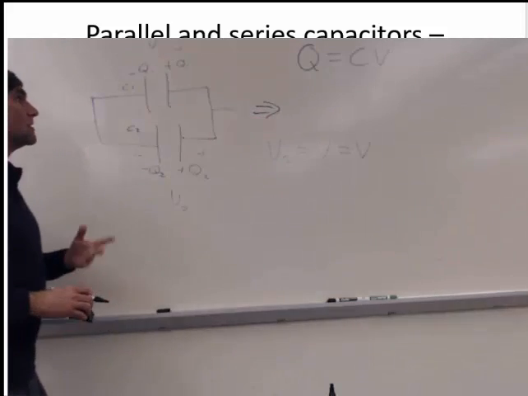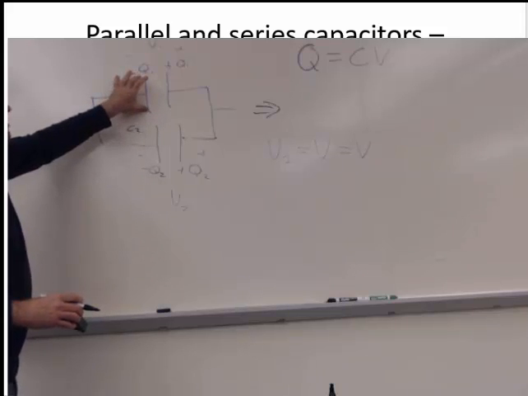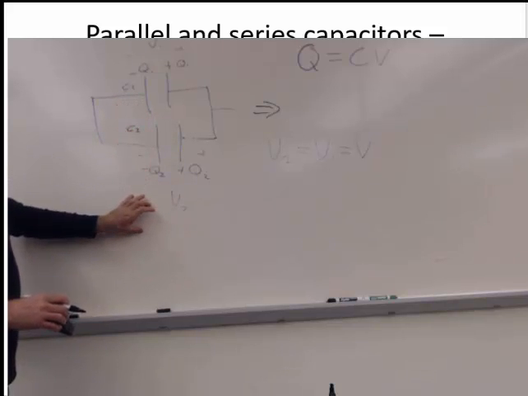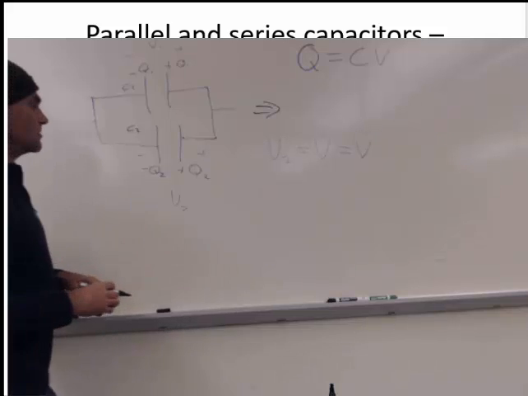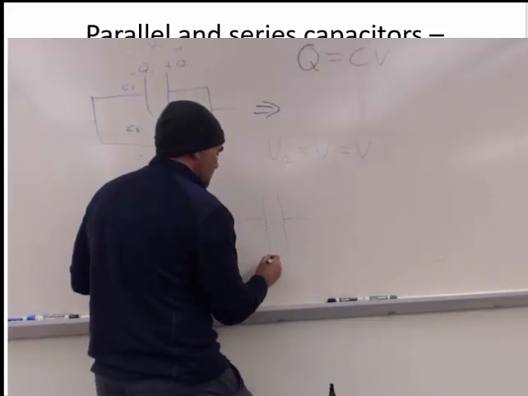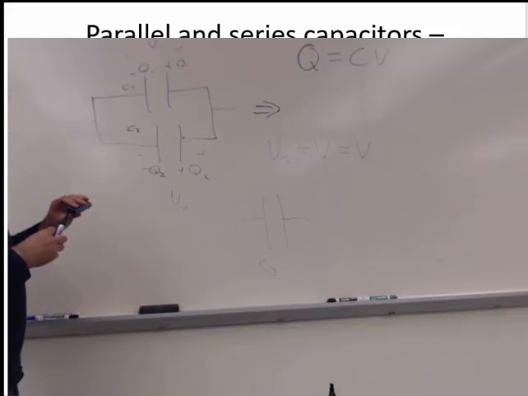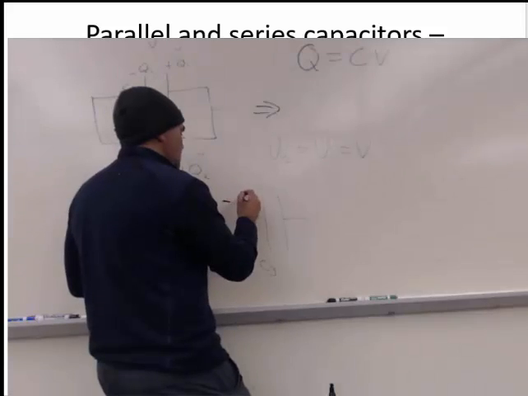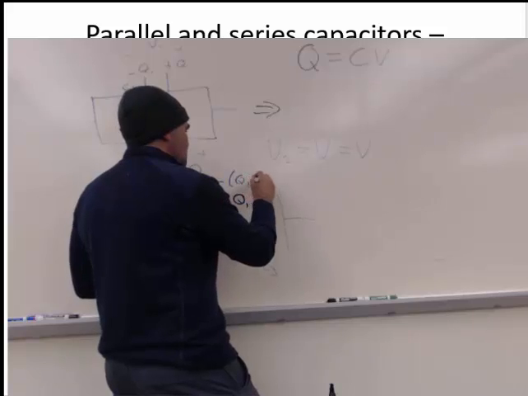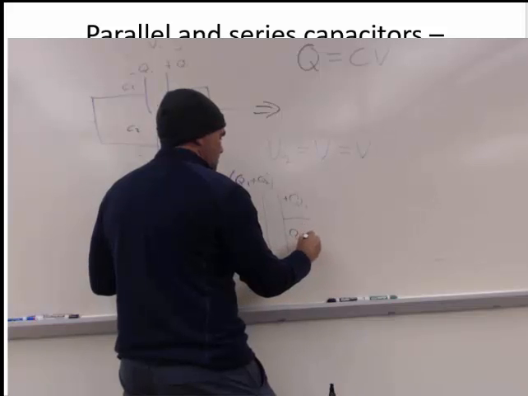Let me show you another way to think about this: whatever charge here, Q1, that exists, add that to the charge here, Q2, and that's going to be the amount of charge that's on C3. You can think about that also. So I'm going to say if I were to draw the equivalent capacitor here, I'll call it C3, which represents the parallel combination of these two. C3 has to have on its left plate minus Q1 minus Q2. And on its right plate, it has to have plus Q1 and plus Q2.